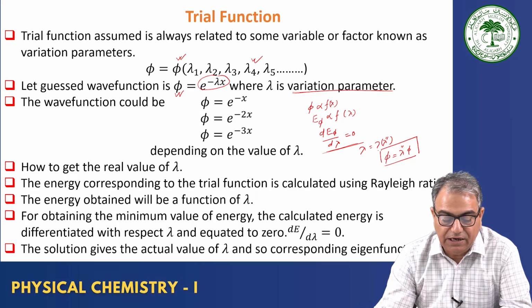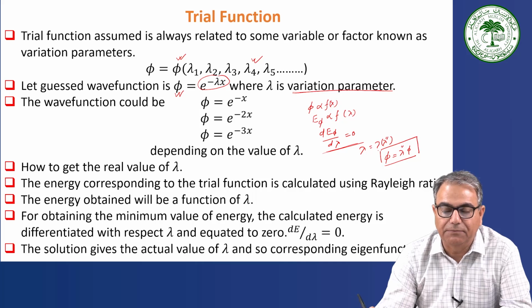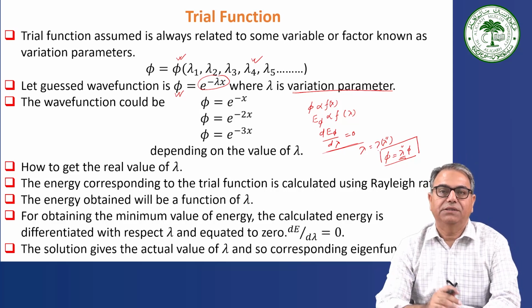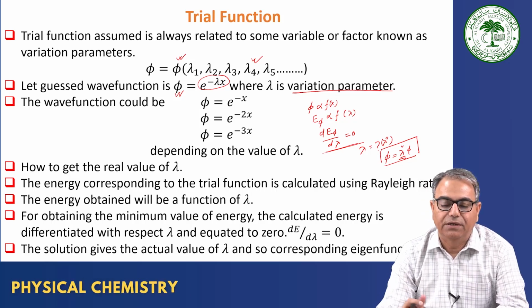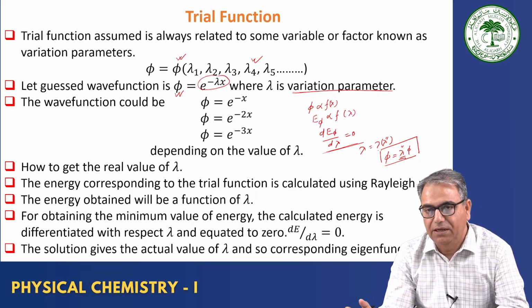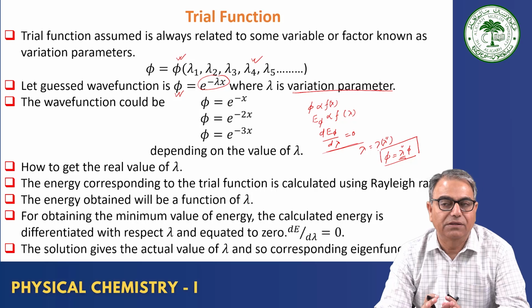the variation method, that you guess a trial function, corresponding to this you get the energy, and this energy is also a function of the variation parameter. So you take the first differential, equate it to 0 and find out the value of the variation parameter. Okay, and this variation parameter is introduced into the eigenfunction equation, and that is the best trial function, because you have got the minimum energy, you have minimized the energy. So that is how we start from the trial function, then we calculate the energy, then we calculate the variation parameter, and we get the eigenfunction back. Okay, so this is all about the principle of the variation method.